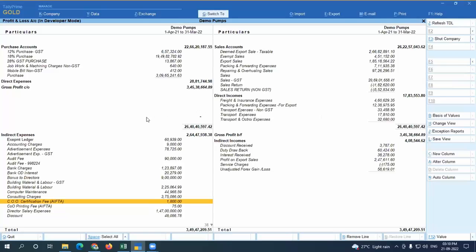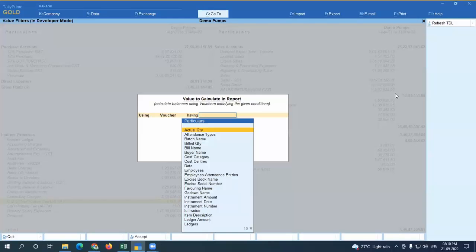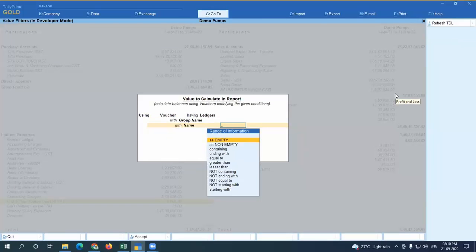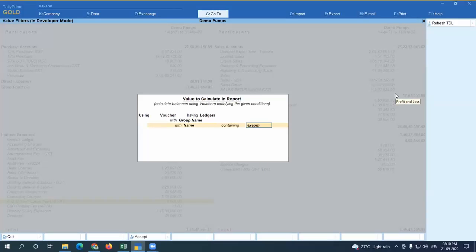So here using vouchers, ledger, group name, the name of that group. You can say containing or actual, whatever. Exempt.